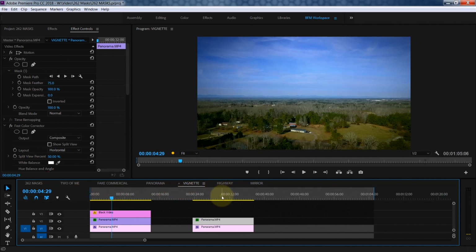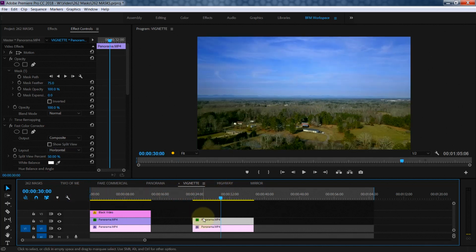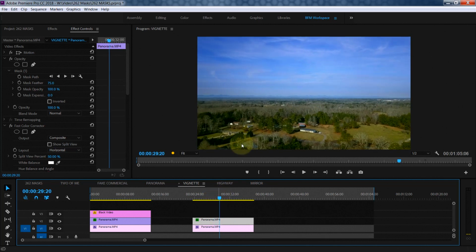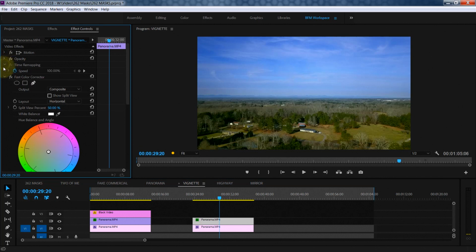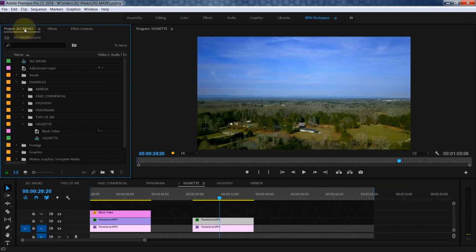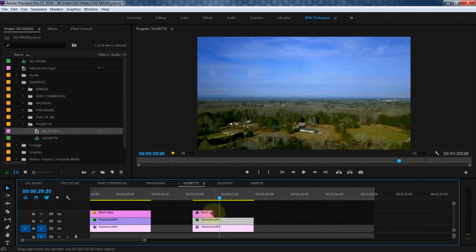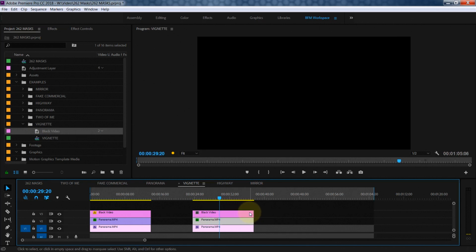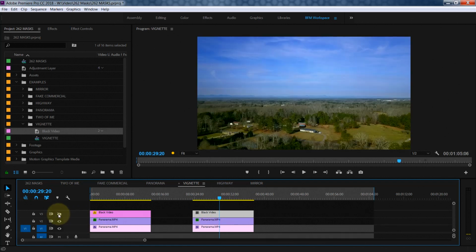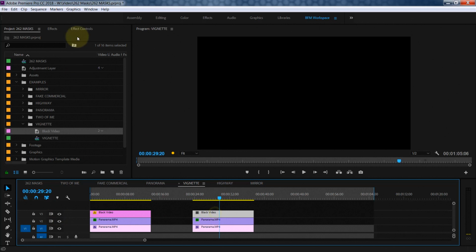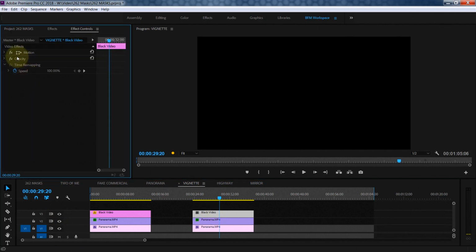Here's what we do. Here's my original shot, that panning shot that we did, and it's all been through our little color correction thing. So what I want to do is come over here. You can add all sorts of stuff. I'm just adding in some black video. It could be a picture, it could be anything really, and I basically placed the black video on the top of my footage. Now, let's go over here and create a mask.